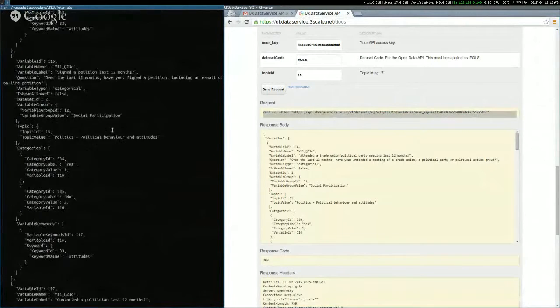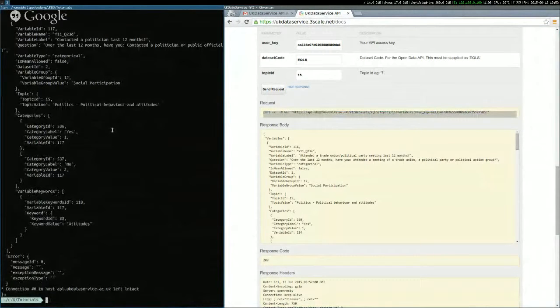So this is basically how you get the URLs for stuff you want to retrieve, by exploring the documentation and then having it give you the URL for what you need, and then you use that in your app. That's basically how you go from finding out which datasets are available, to which topics are in the dataset, to which variables are interesting for that topic. And then with the variables, you can do what your app wants to do. Maybe draw a chart or compare to other variables, that's up to you.